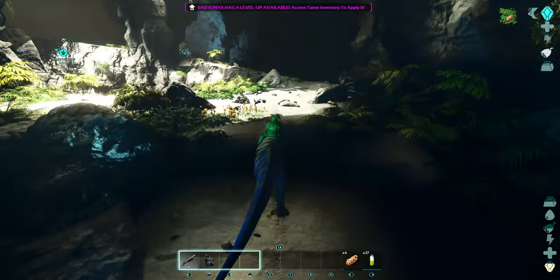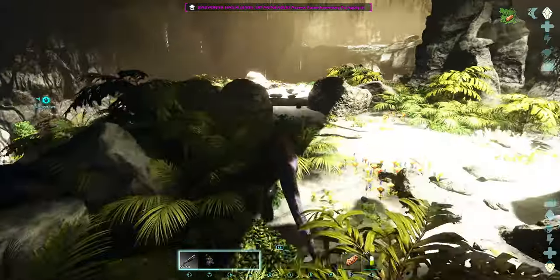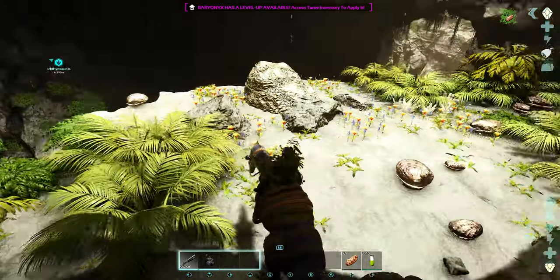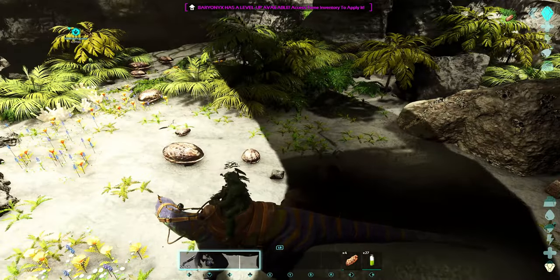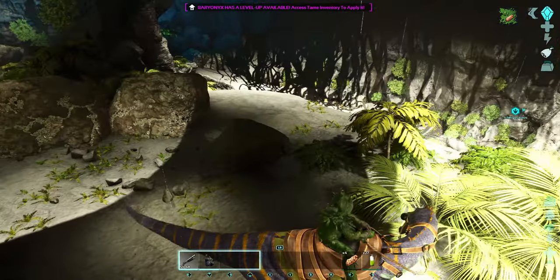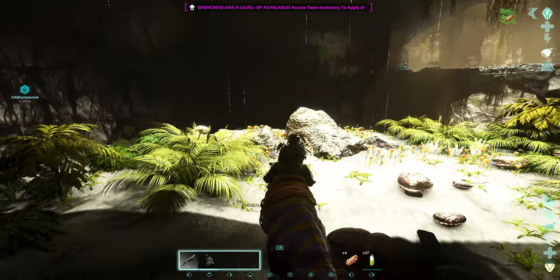Come up here. Come off to the left. And pretty much right here is usually where your artifact will spawn. And you can see the silica pearls as well. However, as you can see, the artifact hasn't been spawning for me in caves. So I just want to try something here.